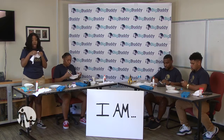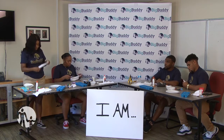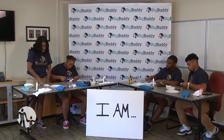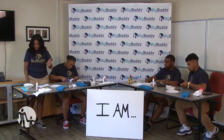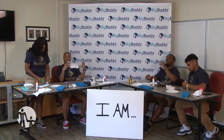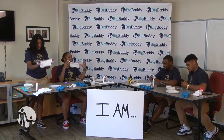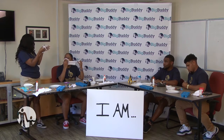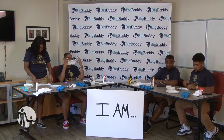And then you need to do that on both sides. And make sure you do it on the same side, whichever side you cut all the way through on the other side too, so your mask can be even. You want your mask to be symmetric. This is what it's looking like now. Y'all got it? Yes. Ooh.